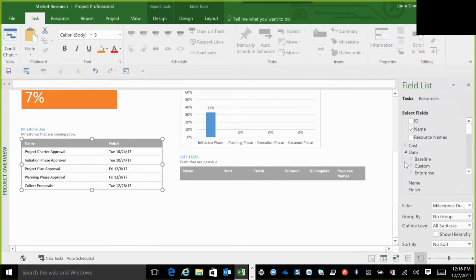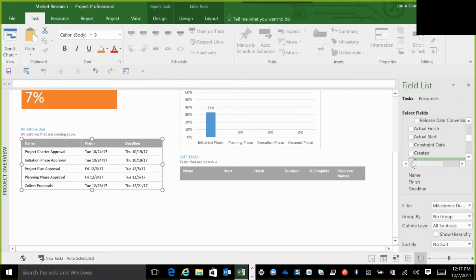So I could say milestones due this month, and now we can see the targeted finish date here. And what I also could do within this chart, let's expand enterprise fields and see if I have any deadlines associated. Okay, I do.